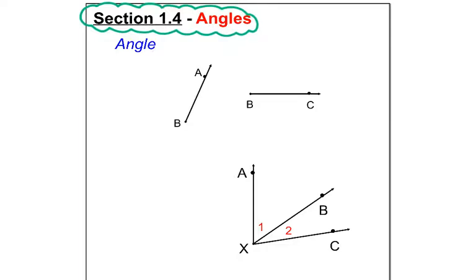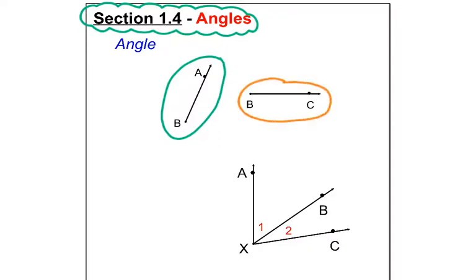And an angle, basically what we can do is we can just take these two friends that we already have in geometry. Remember what these are? They've got an endpoint on one side and they go through the next point and form an arrow. These are called rays. So what I'm going to do is take one ray, I'm just going to literally paste him over here. You see how they both have B's on it. So I'm going to take this ray, ray BA, and I'll put it right here.